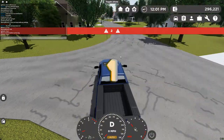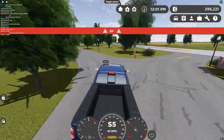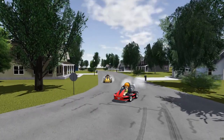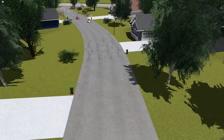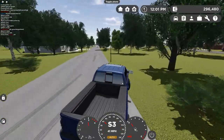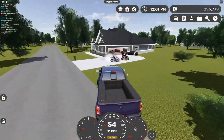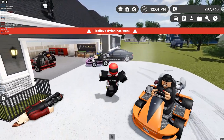Three, two, one, go. They're off. We're going to go a little slower this time so I have more control and can run into people a little easier. We're going to try to stay on this side. Oh my gosh, these people are getting through me — they don't have collisions on. We got more people without collisions. I believe Dylan has won — congrats to Dylan on that race. He somehow avoided the Dodge Ram. I don't know how.